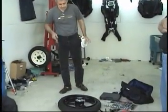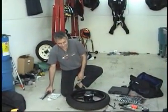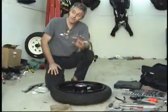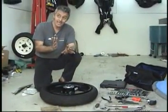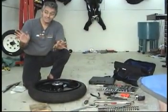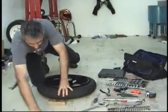If you're doing this with discs, you have to be very careful. They bend, and straightening them out is going to cost you. If you drop a wheel on a disc, that disc is going to have run out in it. You only allow 5/1000ths of an inch, and that's it. Anything more than that, the thing is going to give you problems. So what I usually do is have 2x4s that are a little bit longer, and that supports the wheel off the ground.